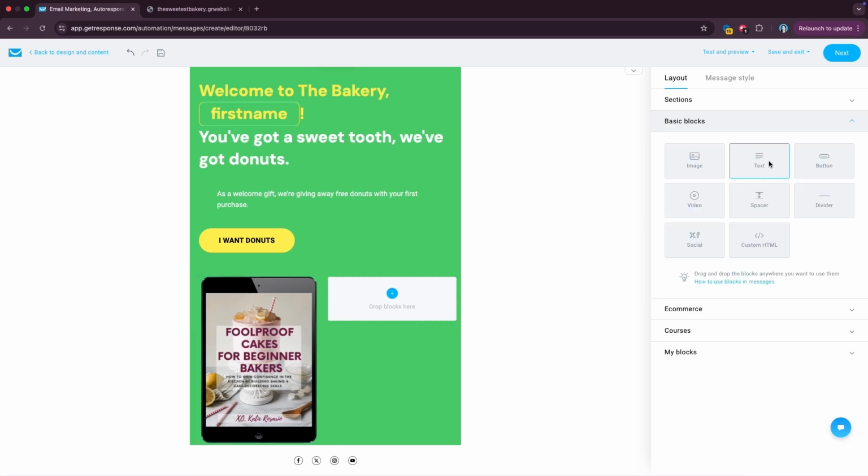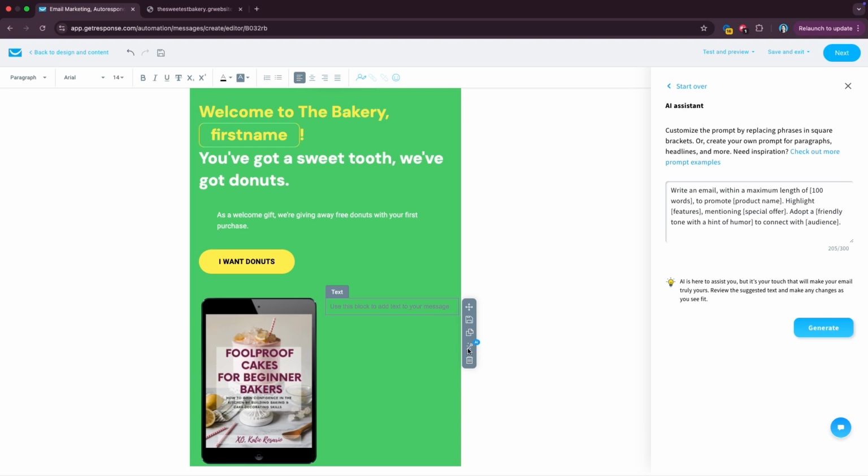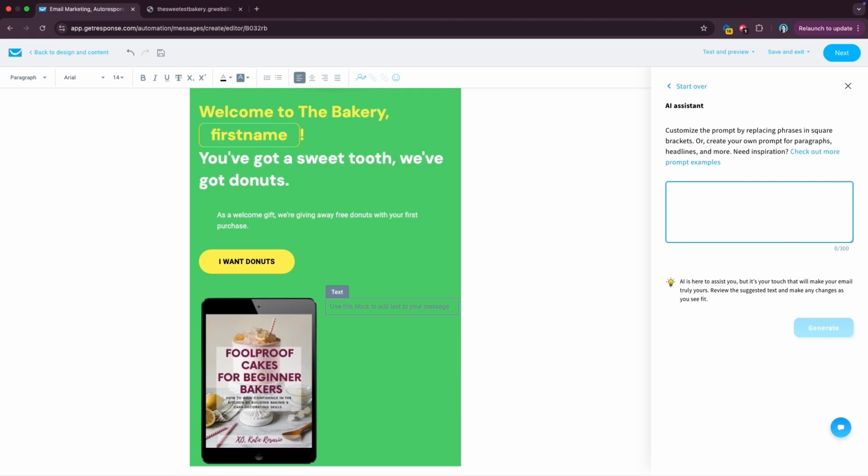You can add a text block here, just telling people what this is about. And the good thing is that you don't need to write it yourself. You can use our AI assistant. Here is a prompt that we suggest you use to make it a bit easier, but you can also write the prompt yourself.